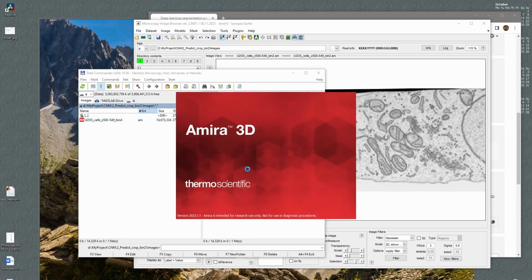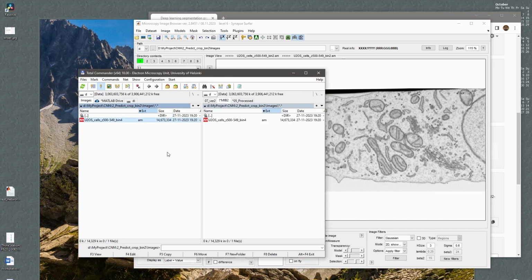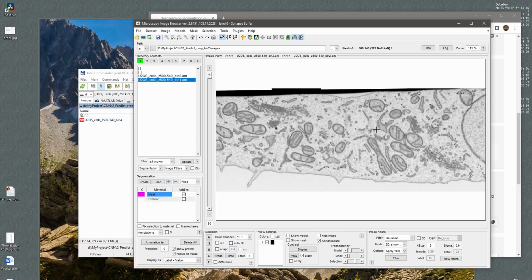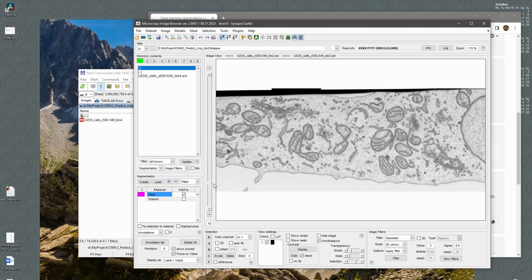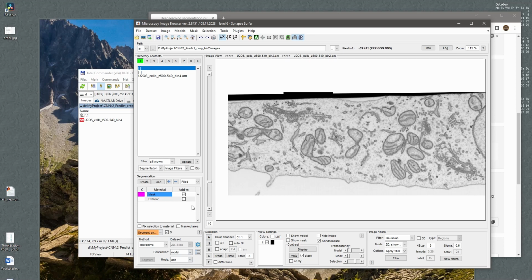Alright, so remember that I told you that the idea is that we need to segment in a single slice, and how we do that. To do this, I will just load the dataset that I want to segment, and let's say I go to slice number 10, and then I can use any of the tools that we have for segmentation. Now, in this particular case, I'll use Segment Anything.